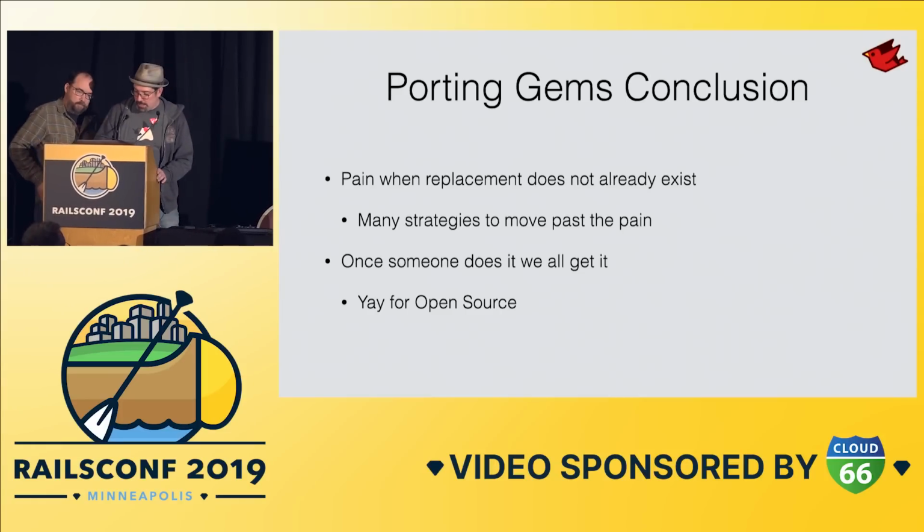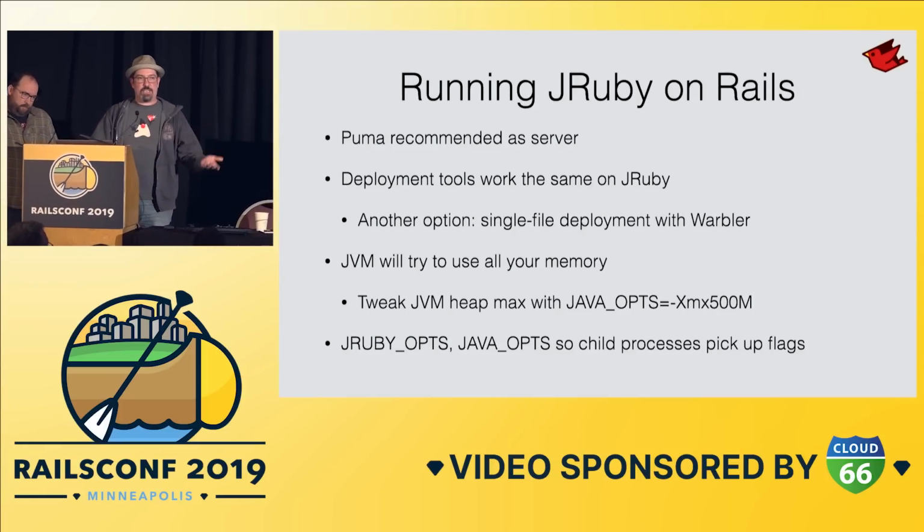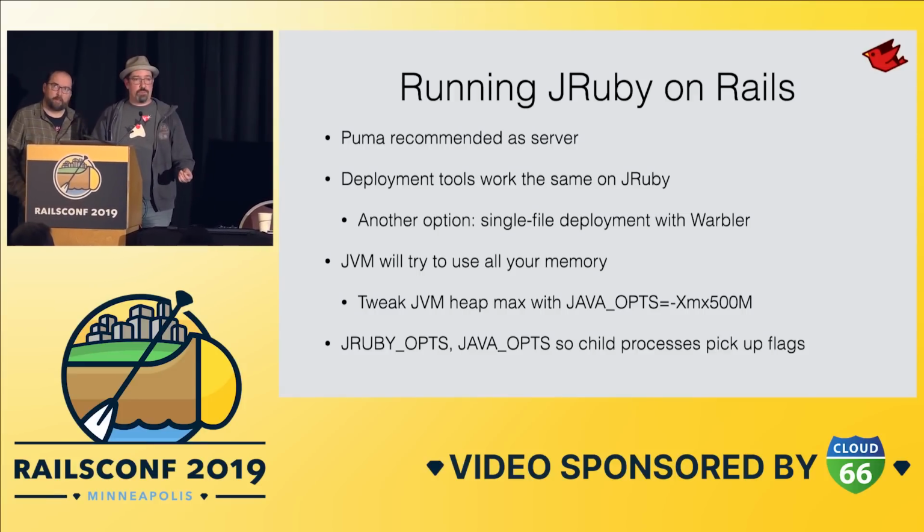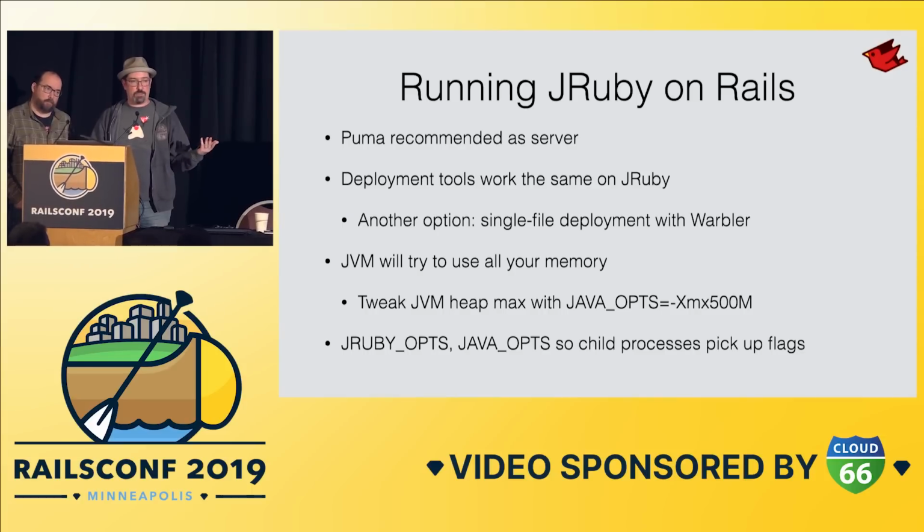Okay, I'll slide over here. So then we've decided we're going to do a JRuby on Rails. We've done the migration. We've got this up and going. Most of the standard tools that you're used to will work. We recommend Puma as a server, which is the default Rails server, I believe. Most of the same deployment tools work. We do have additional options because we're on the JVM. You can deploy it as a single archive and then just run the archive, and that's your whole app. Or you can deploy it into a Java application server if you want to do that to yourself.